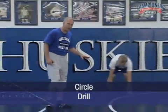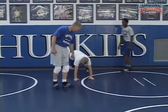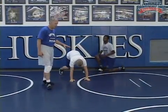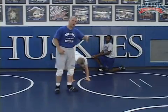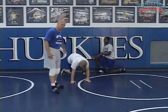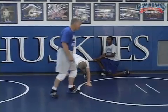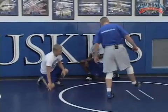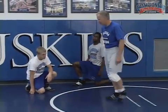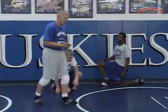The rules of the circle drill are one hand outside of the circle, one hand on the inside, all right? Their job is to go around the circle as fast as they can, and we're going to count the number of revolutions that they have. You do that by coming around. We use the red and the green, you use one of those. And every time you come around, the lead guy might count off a number. So we'll try this.